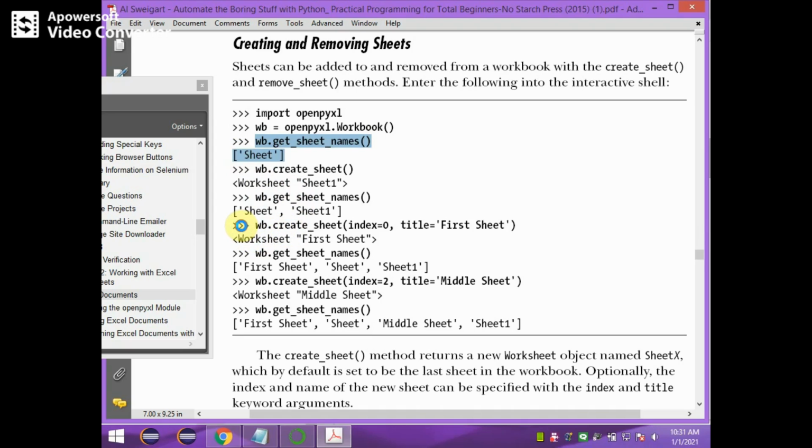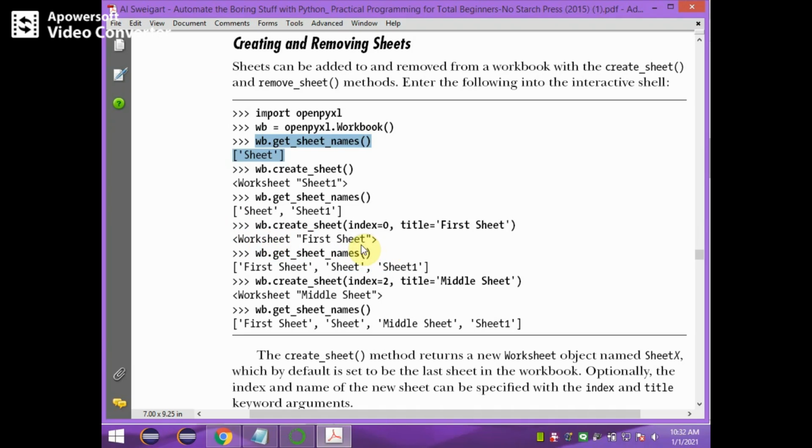Now if you want to create a sheet in a particular position, then you can tell wb.create_sheet with index 0, which indicates the first position, and the title of the sheet as First Sheet.